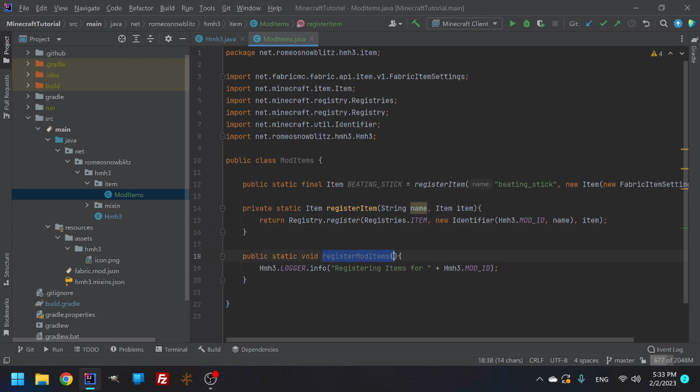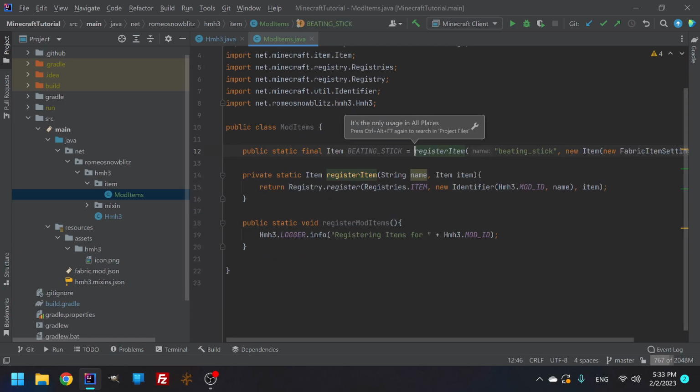But now you can see that this is gray. So when it is yellow, it is being used by something, and I can middle mouse button click, and it will tell me where it's being used. When it is grayed out like this, it means that it is not being used and needs to be used. So, if I'm telling you that it needs to be in here, it generally needs to be used.